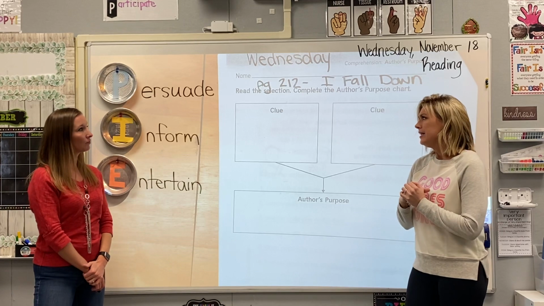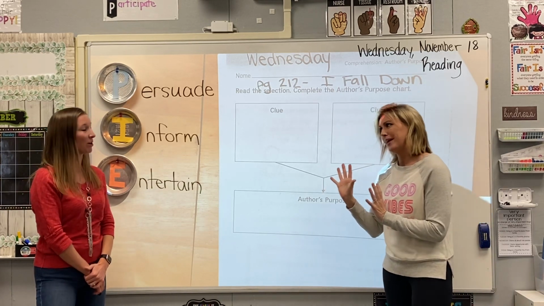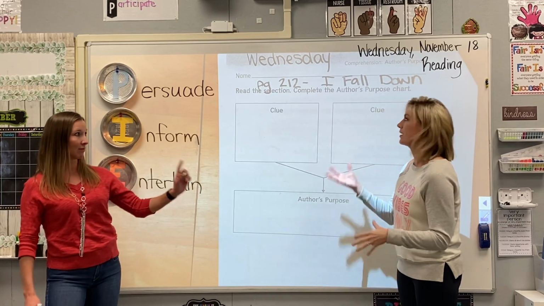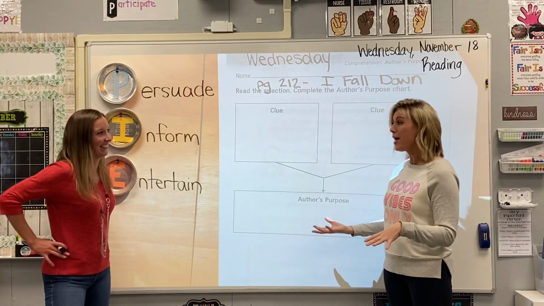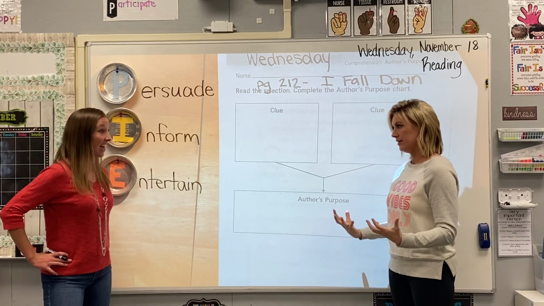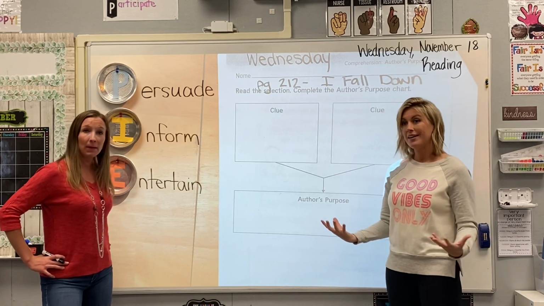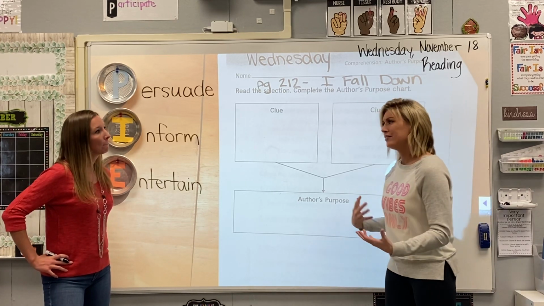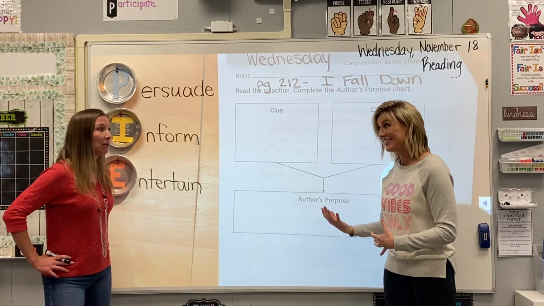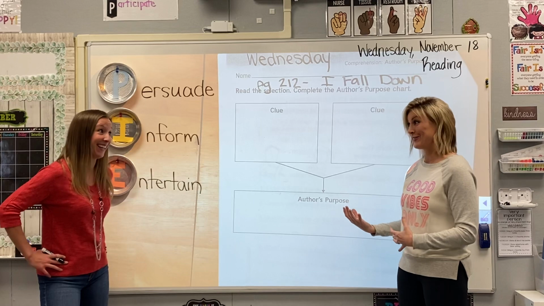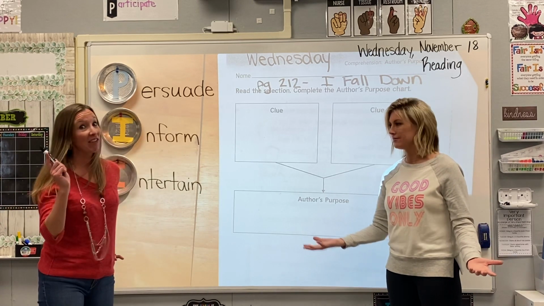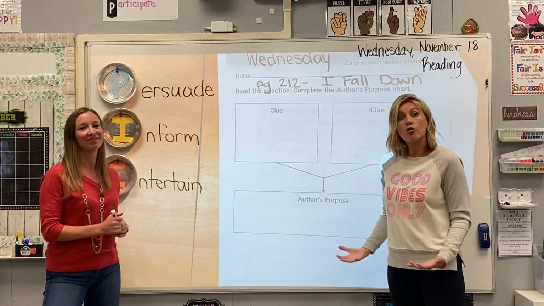So let's talk about the story for a second, because it was all about gravity. The story I Fall Down was all about gravity. So it's like a scientific topic. Do I need to convince you, Miss Marquardt, that gravity exists? No, I definitely believe in gravity. It's definitely true, right? Because, whoops! Look what happened when she dropped her marker. It fell because of gravity.